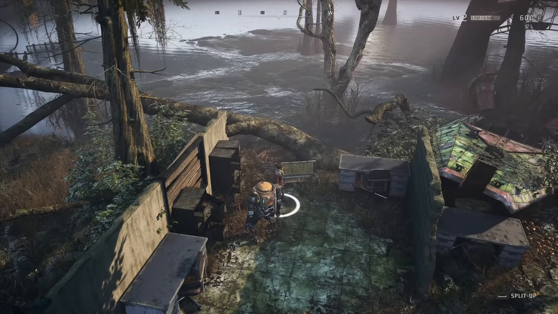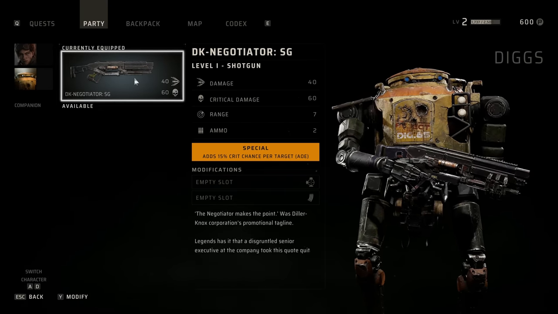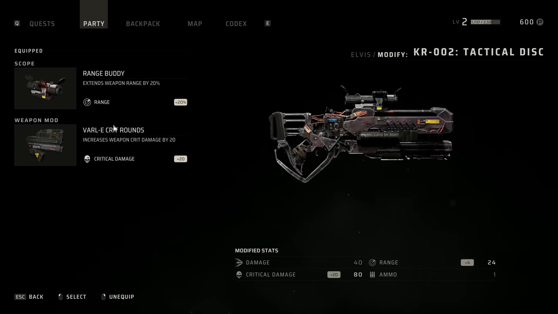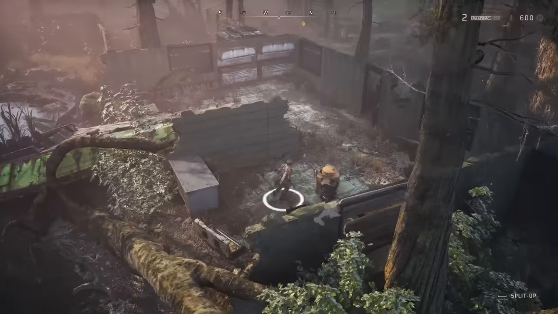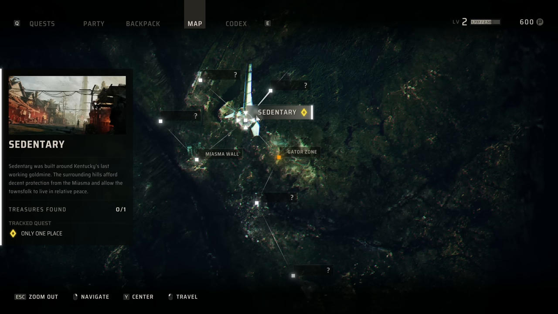Well, I think it's pretty clear who's going to carry this one. So, let's do that. Now, crit damage is 60. The thing that we have here increases weapon crit by 20. I don't know which is going to be easier. I feel like the bounces might still be easier. I guess it depends on whether enemies are going to be stacked up. But okay, let's look at our map here. And I guess we're going to go back to Sedentary.